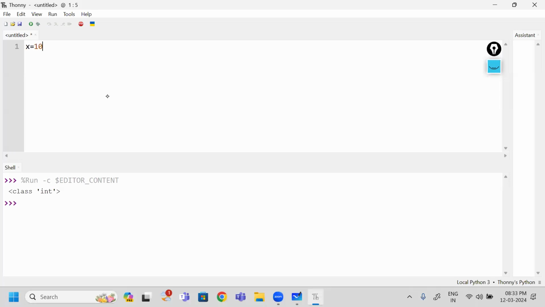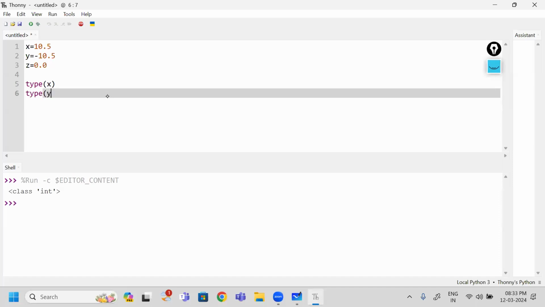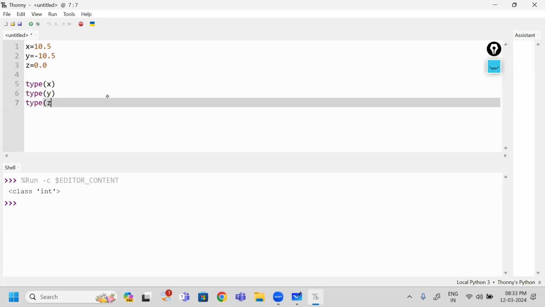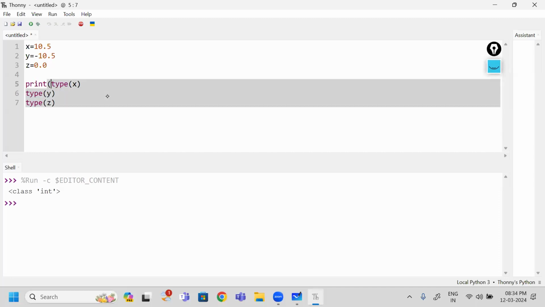X equal to 10.5, y equal to minus 10.5, and z equal to 0.0. Next, I am going to test this one. What is the type of X? What is the type of Y? What is the type of Z? Next, these types I need to show to the end user. So how can I show? By writing the print function.